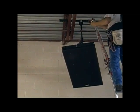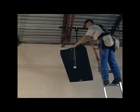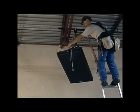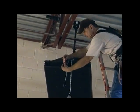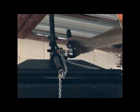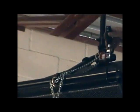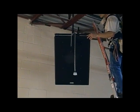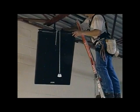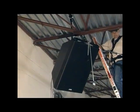We're now going to adjust the tilt angle on this speaker using a CM602 mini hoist. This adjustment can be done by hand, but the method shown here is by far the easier way to accomplish this. The front of the rotation traveler is machined to accept the chain on a small hoist like this directly, eliminating the lower hook. We now have a continuous length of chain across the top of the speaker for the hoist body to travel along, which changes the tilt of the speaker. I want to remind you again this is a 124 pound speaker and you see it being easily adjusted with one hand.